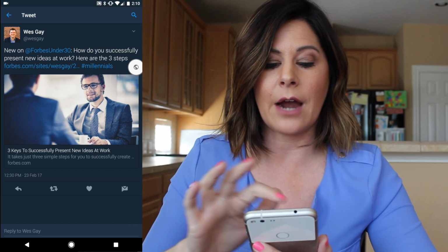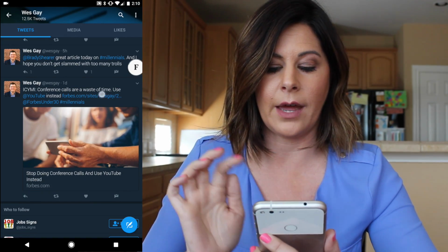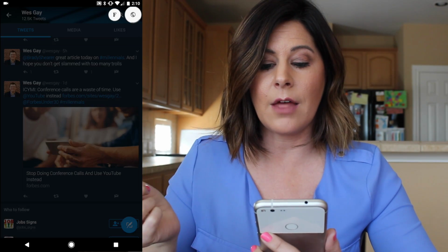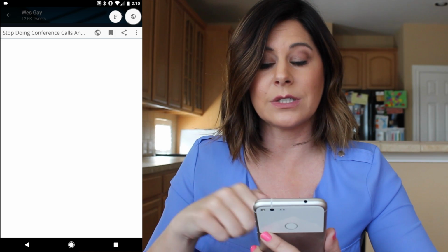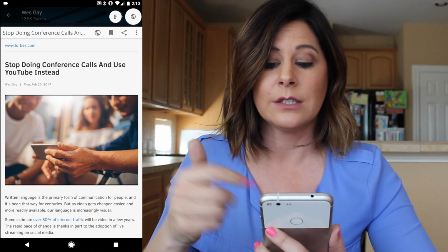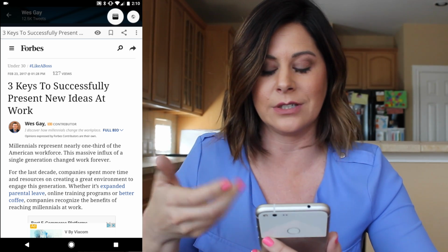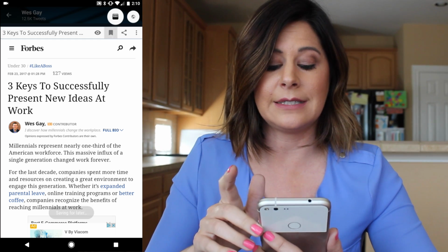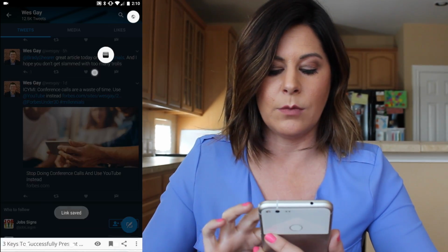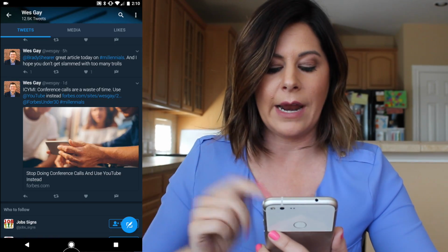So it loads up in the background so you can still go through and see, okay, hey, here's another article that he shared, so let's open up that one as well. So then you can click on these and you have those loading right there in the background. You can read them whenever you want or switch into the next one if it's something that you realize you want to read later but just not right now. You can just click save and it saves it for later, and then once you're done with it, you just move it down just like Facebook Messenger and then close them right out just like that.